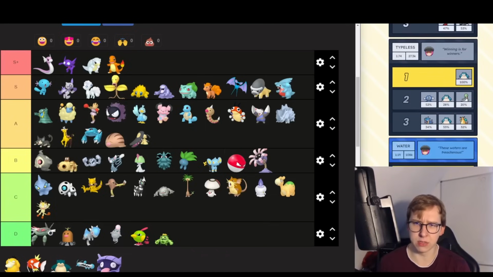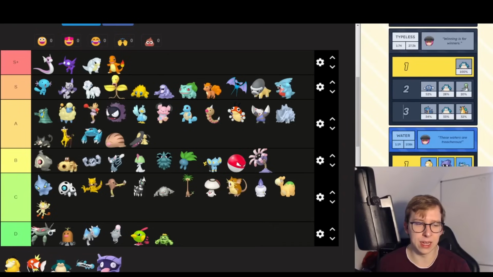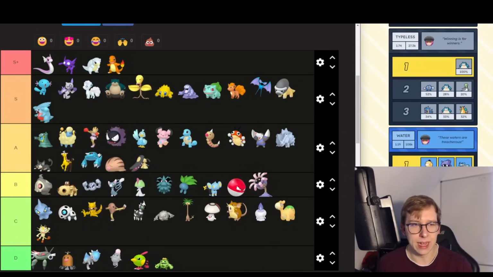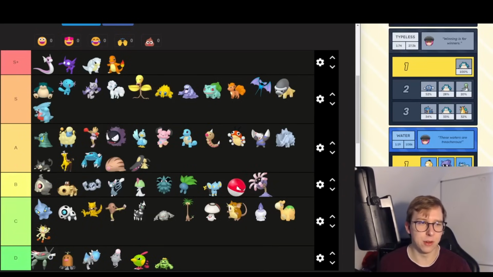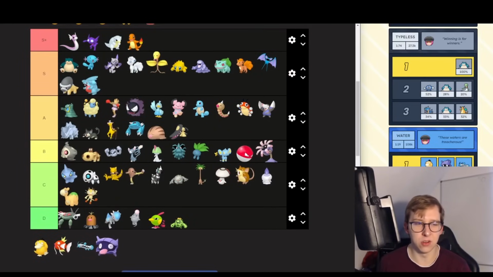As we can move on to the next grunt type list, winning is for winners, going to be always the Snorlax, which is kind of cool. We're going to put the Snorlax into the S tier pick. It could be S plus nearly for the Ultra League, but I feel like the meta kind of shifted against it, so I'm going to put it into the S tier normally here.